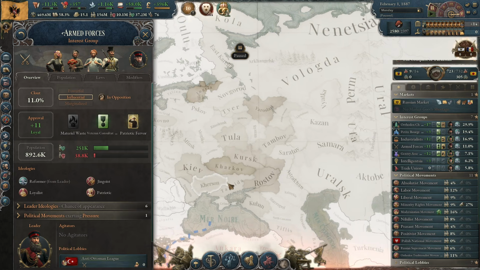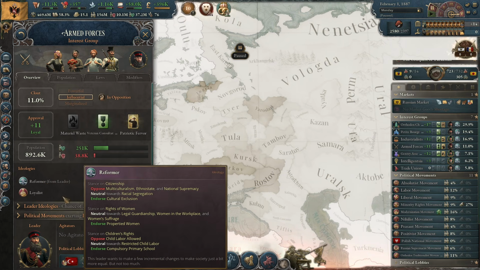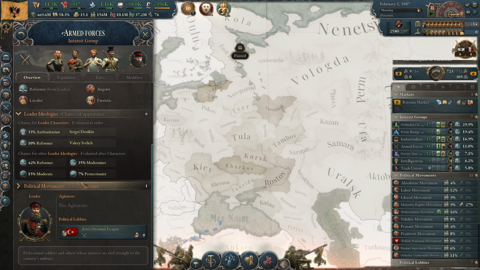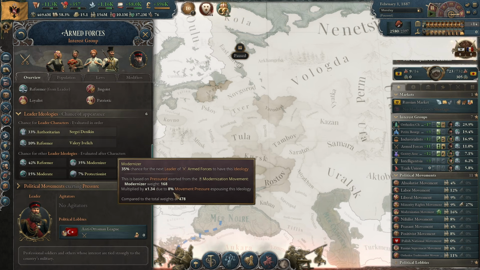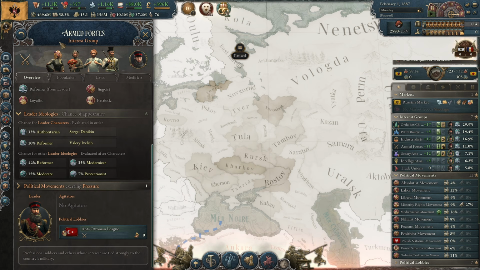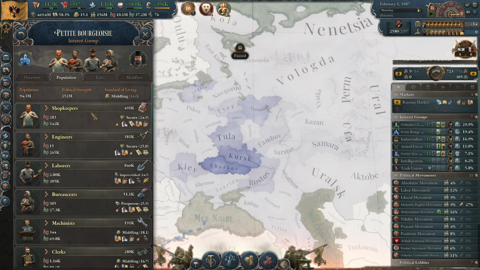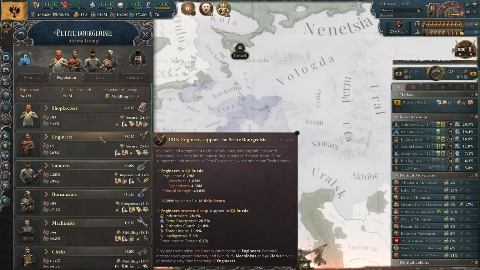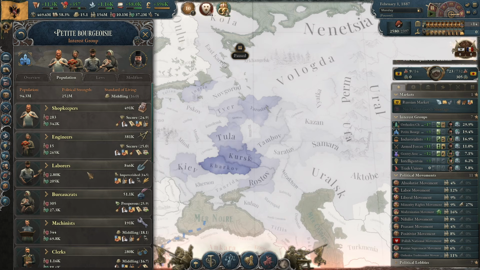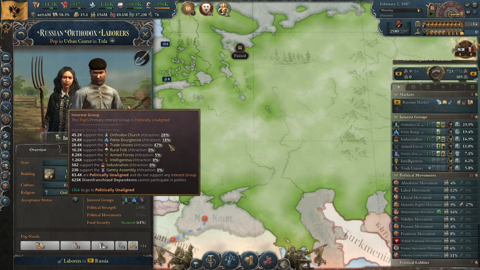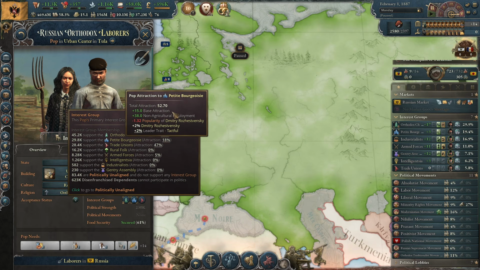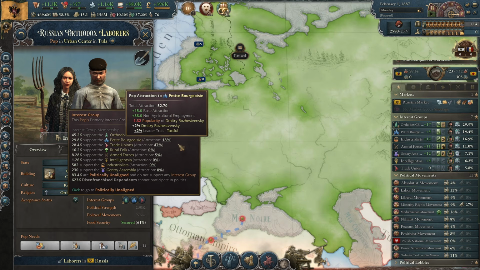So each interest group has their own things they support based on their ideology. That can be overridden by the leader. You can see the probability of which leader you'll get next time. It could be a historical character. It could be someone that's somewhat random with different modified weights. And each interest group is supported by different people. So as an example, the bourgeoisie tend to see shopkeepers and engineers support. They can get bureaucrats and mechanists. They can even go as far as to get laborers depending on the circumstances. For example, not being in non-agricultural employment makes them more likely to join the bourgeoisie.